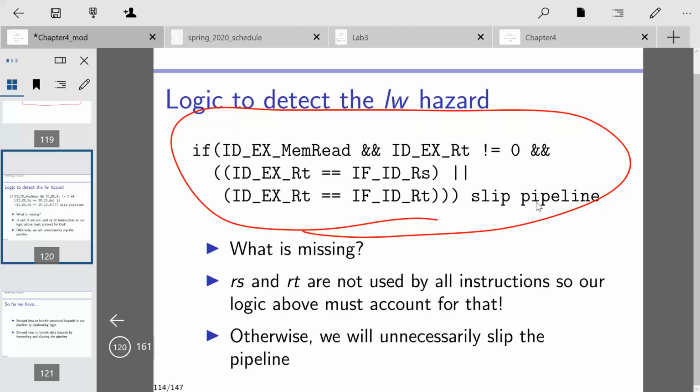Now, of course, I don't want to give it all to you because you're going to be describing this logic in lab. So of course there's something missing, and we'll talk about that. But essentially, what we're going to do is look at the instruction immediately ahead of us in our pipeline stage. So remember, the AND is in the decode stage, and we're detecting whether a load word is ahead of us in the pipeline stage. So how do we know it's a load word? Well, we know it's a load word if the mem read enable signal is asserted.